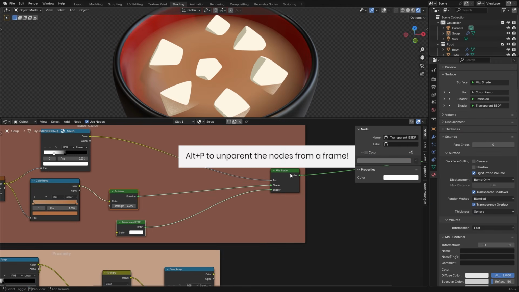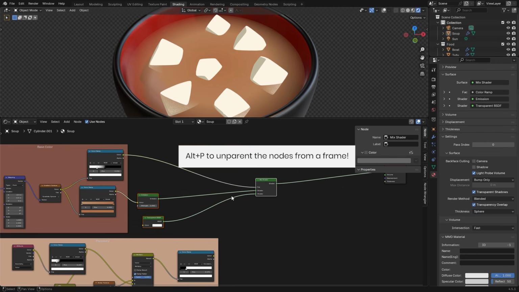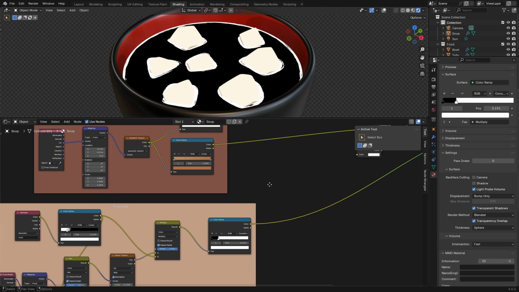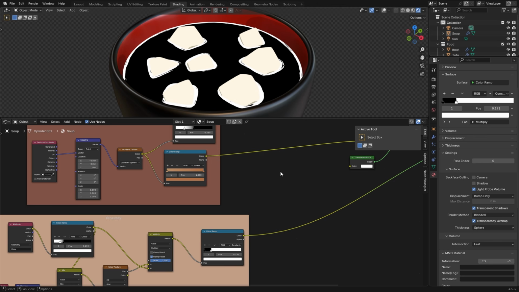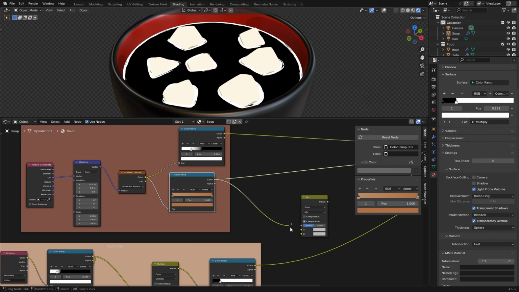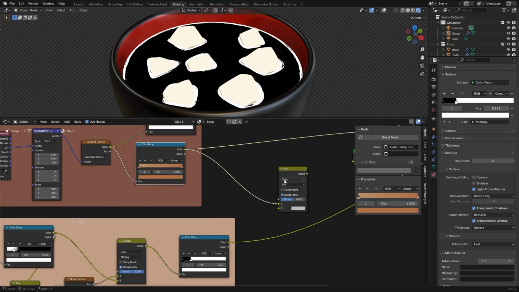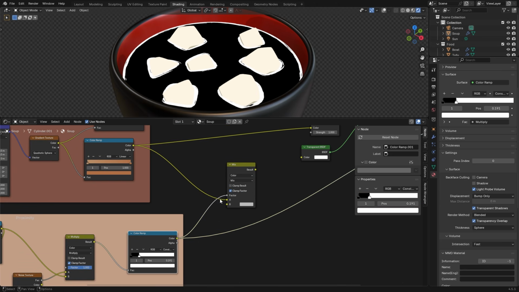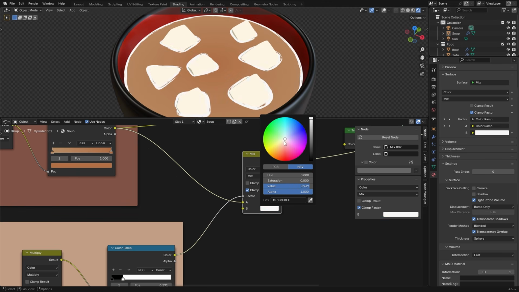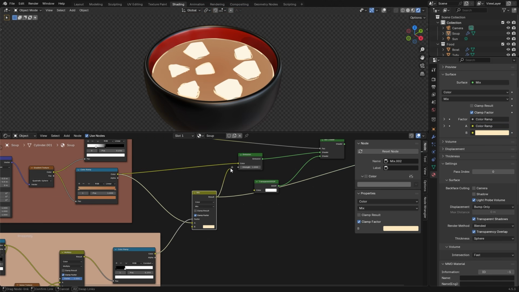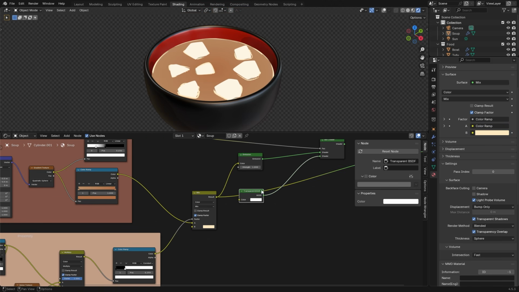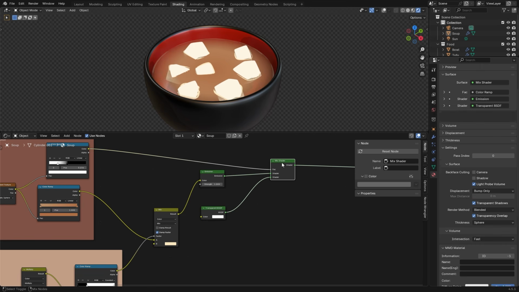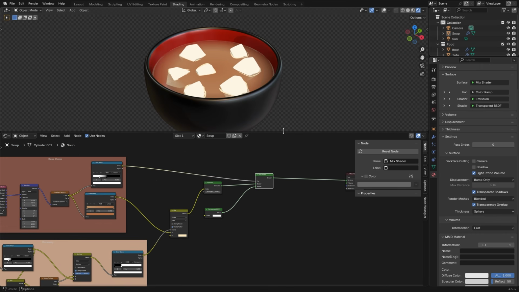But I guess I should move these shader nodes back out for better organization. To mix the base color and the proximity edge highlights, we can add a mix color node, plug the soup color into A, and the proximity black and white color ramp into the factor. We can then choose a light yellow color for the B color, and then plug the mix result into the emission color. And now this is our soup shader.